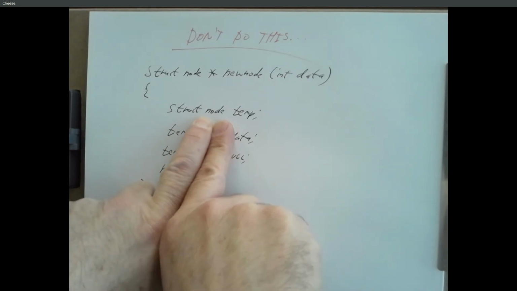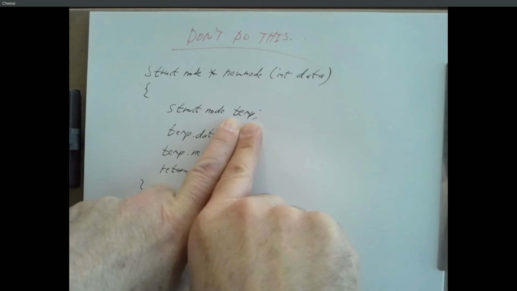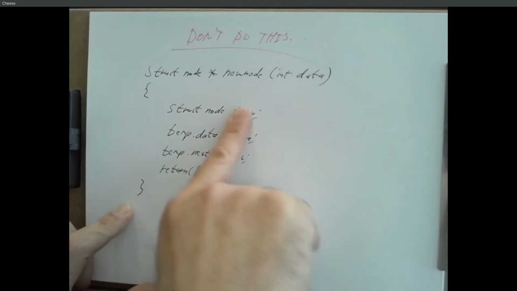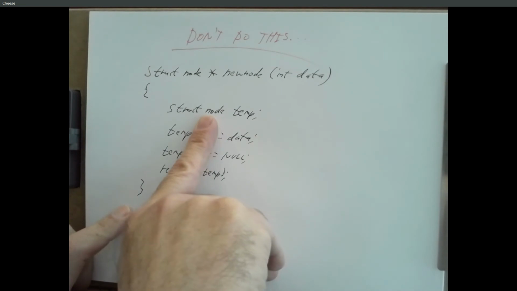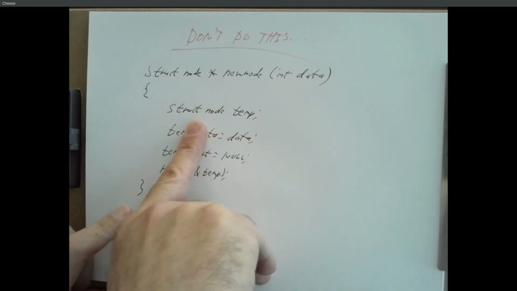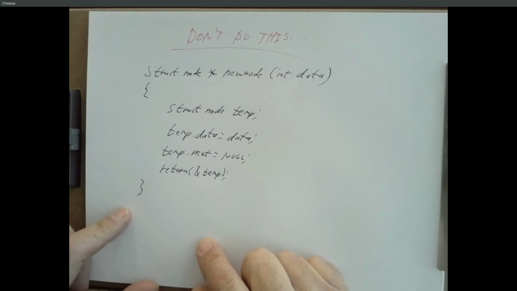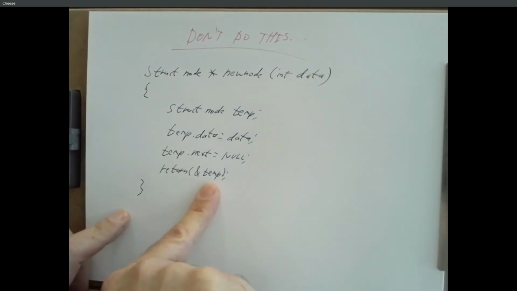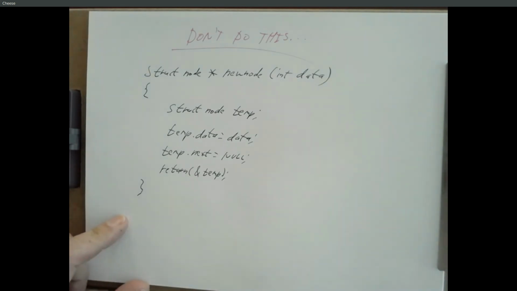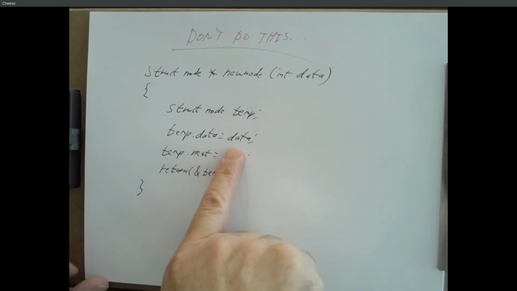There's no guarantee that the memory that's being used for any local variables in here is stable once we exit this function. It might go away. It might get used by something else. It might get reused next time we come in here. So if I call this 100 times, it's possible that each time I'm going to return exactly the same address. And I think I'm creating 100 nodes, but I'm creating one node 100 times, which means the first 99 values that I stored in my nodes just kept getting overwritten by this.